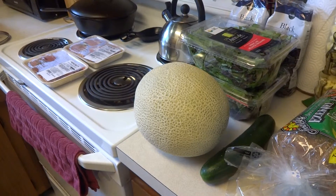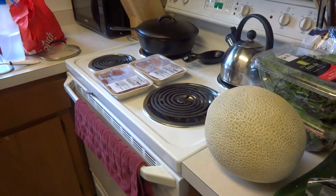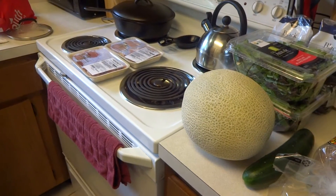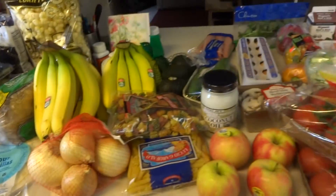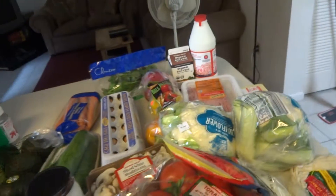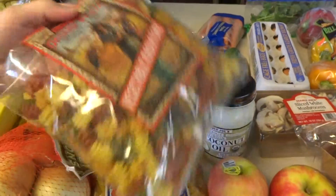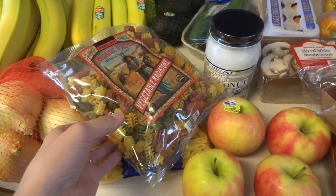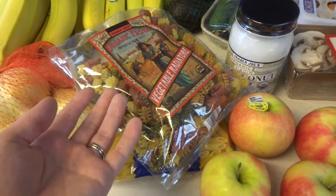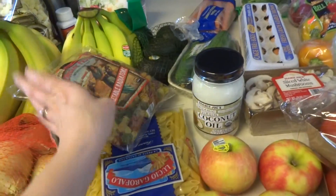Basically the only thing that I can find to make with them is chicken tagine. We don't actually cook a lot of meat at home, so it's a little unusual for us to buy meat at the store. If you have other ideas for preserved lemons, comment down below. The zucchini and ground turkey are also for the pasta bake for my friend. And this is my favorite pasta to make macaroni and cheese with — we put broccoli in it, so it's broccoli mac and cheese. It's actually ratatari pasta, but it's really delicious in that recipe.